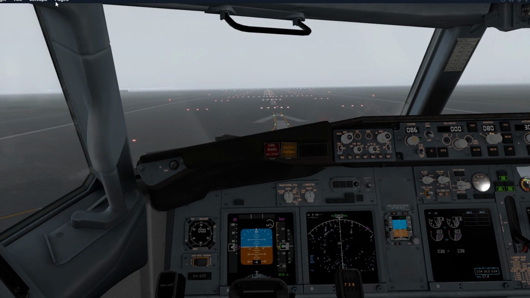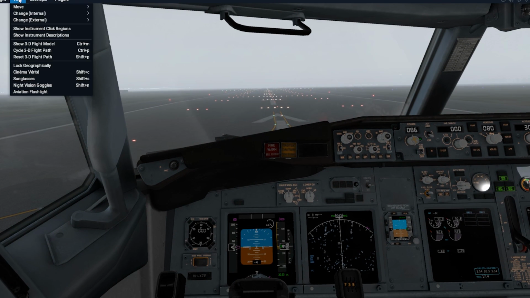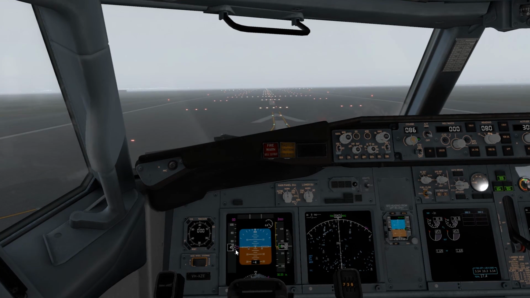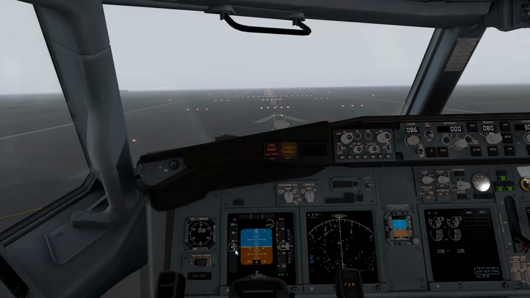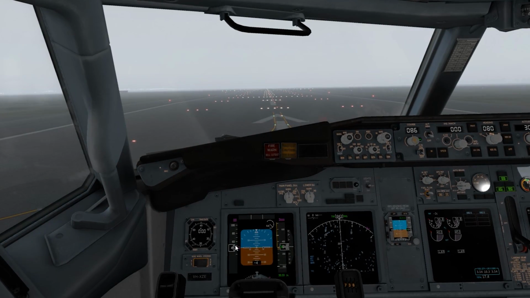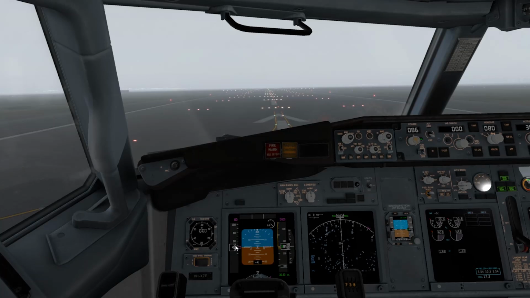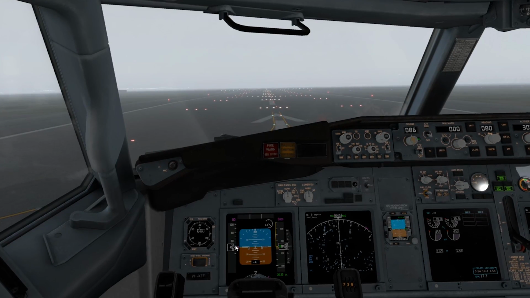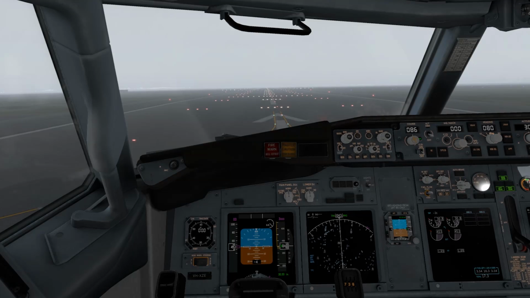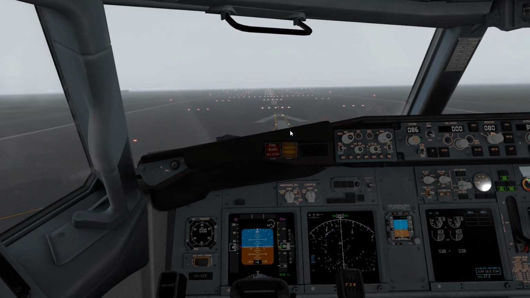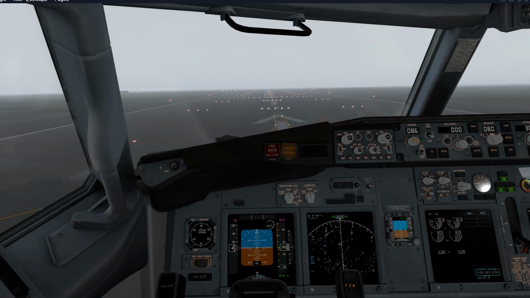Okay, and now let's see. I'll show you the difference between Cinema Verite and without it. So as you can see, now the head moves a little bit. It's a little bit more cinematic, and it kind of works also with the G-forces and stuff like that. It's really simple, and if you have turbulence, it'll be really shaky. So it's pretty cool, and that's by default on Explain 11, which is pretty cool also.